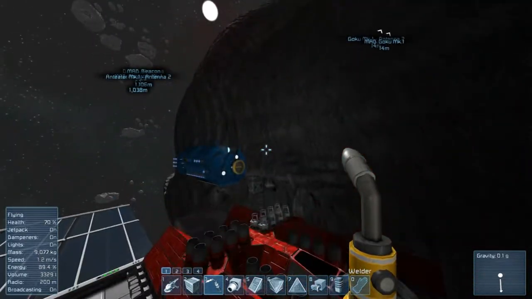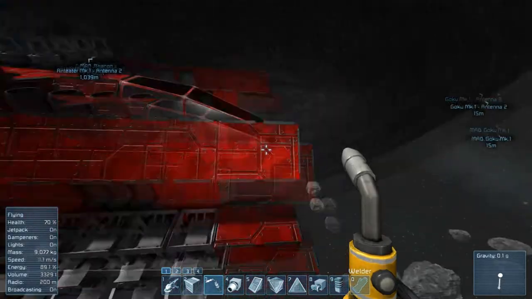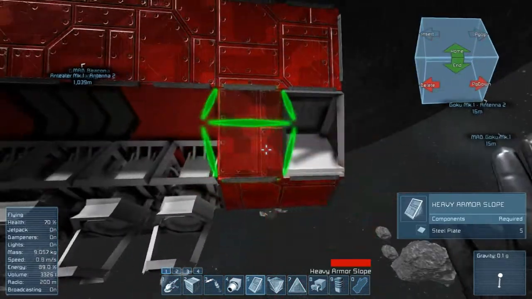Check up on my ship. Make sure it's not spinning out of control. Okay. Good. Let's turn on the gyroscopes.